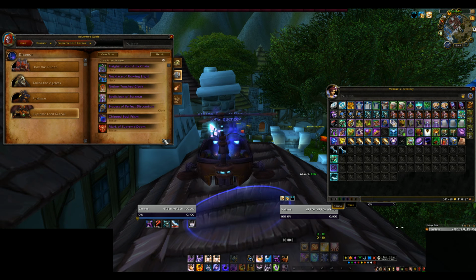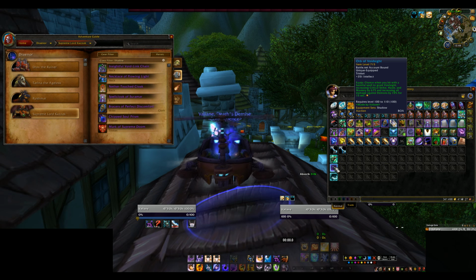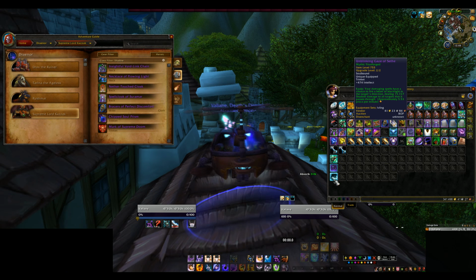So, onto trinkets. We're going to be focusing on 4 different trinkets: the Chipped Soul Prism, Iron Weaver Piston, Orb of Voidsight, and Unblinking Gaze of Seath.